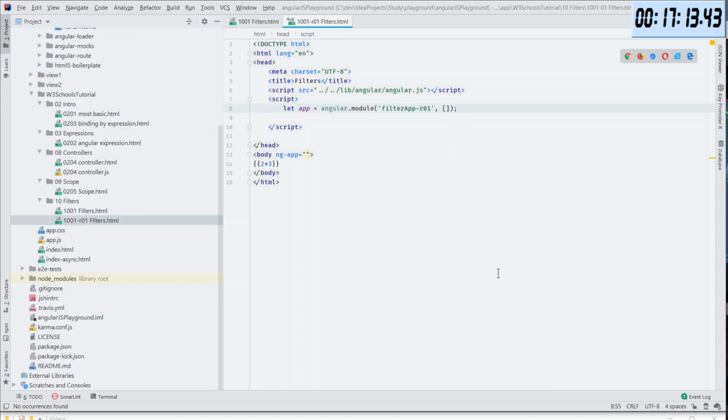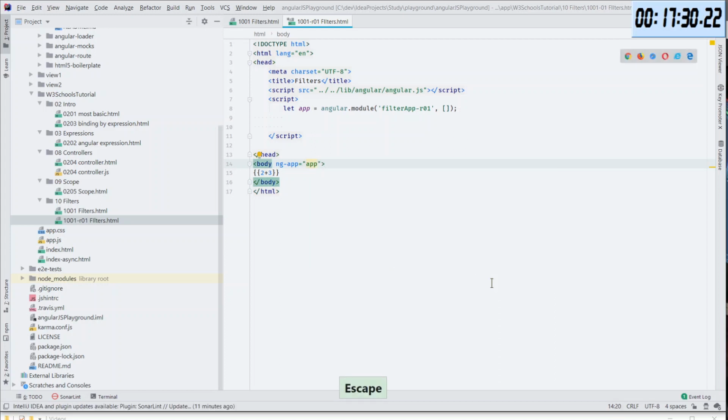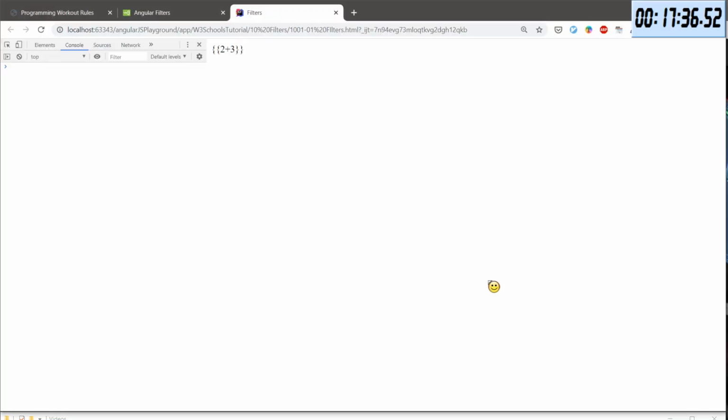Now, I have to define the filter app, I think. Maybe. Well, I'll do app like this. I think this is not enough to make it work, but I will try anyway.